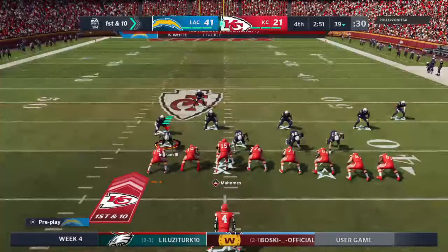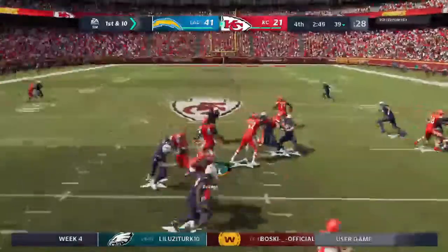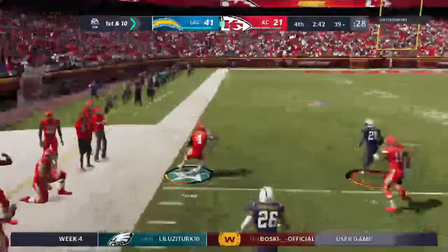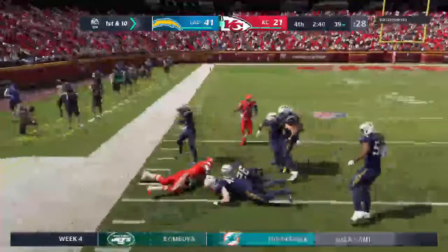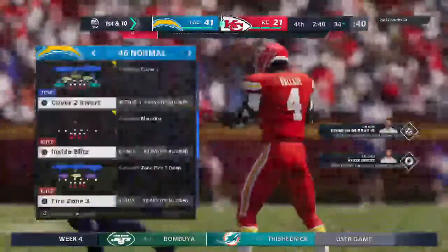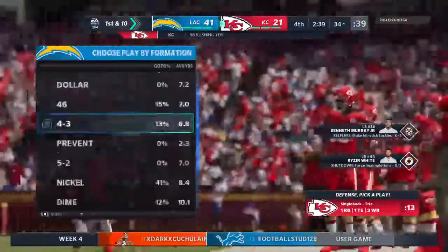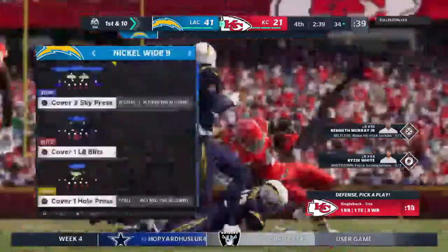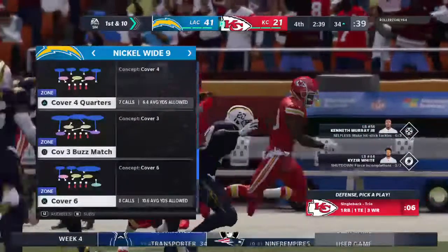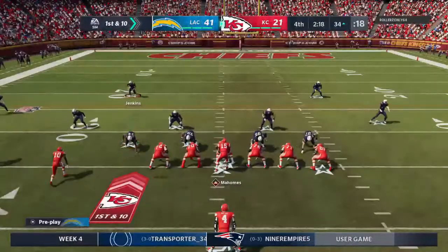They show run with 3 tight ends here on 1st down. They'll stay on the ground. Ballage again. He's got the first down and more past midfield. And finally taken down at the 34. A big chunk on the ground there, 27 yards. The damage has been done through the air. I mean, they've rung the bell 3 times with passing touchdowns, but guess what? Ground game has not been neglected. Nice little burst right there. So, signs of life in what's been a dormant offense in this second half.